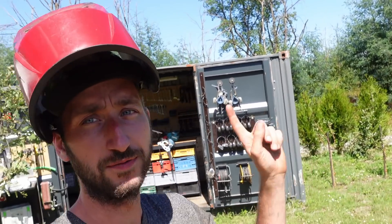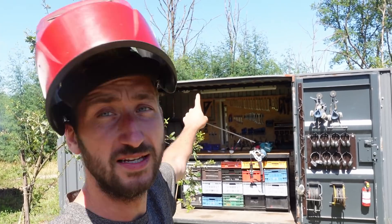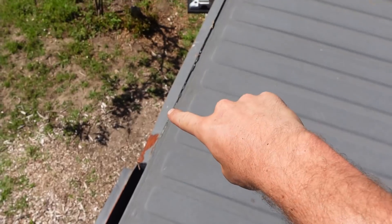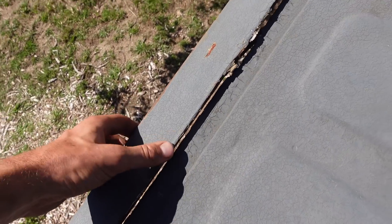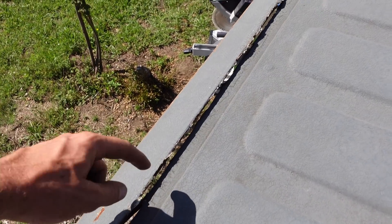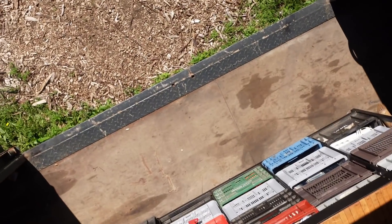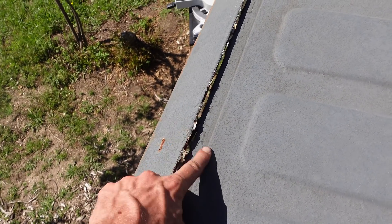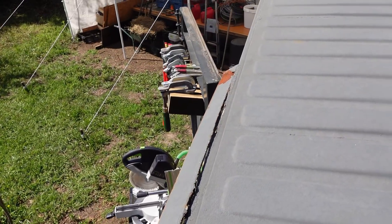The first thing we're gonna do is fix something on this workspace. We still have the welding machine, so before we bring it back, there's a leak on top. There's a strip here on the roof that got detached — it was not in the best condition when we got it. Now it looks really open, so the water flows here, goes between the doors, and leaks inside. We're gonna clean this up and then weld it to make sure it's waterproof again.